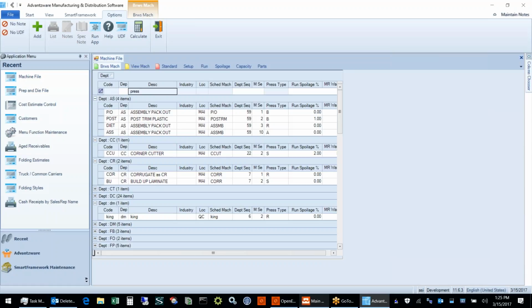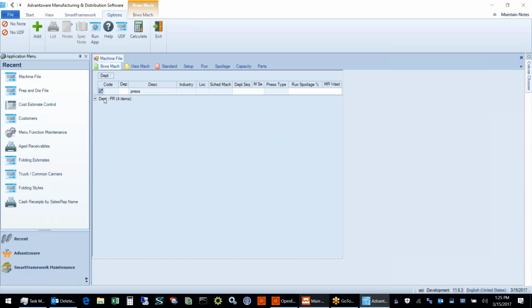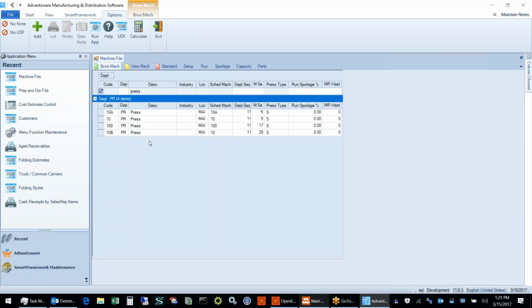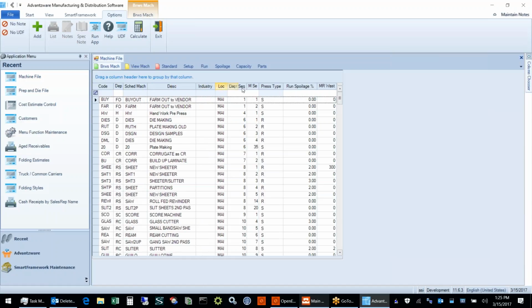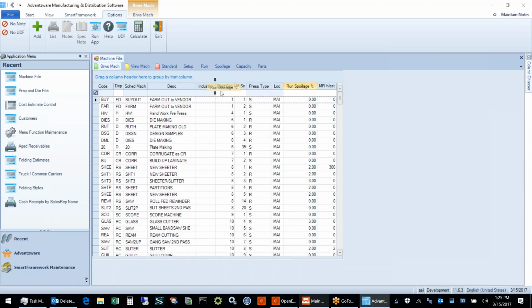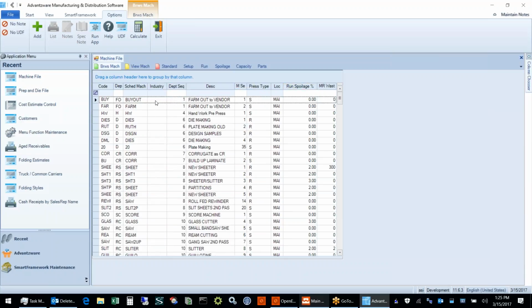So even though I've grouped it by department, I can still sort it by the press and see that only in the PR department do I have these 4 records for pressing. And then I can put this back and drag this around. I can also sort my columns. So you can imagine the dismay of everybody here that I actually forgot to include this as part of my base. So now I'll turn it back over to Tony.